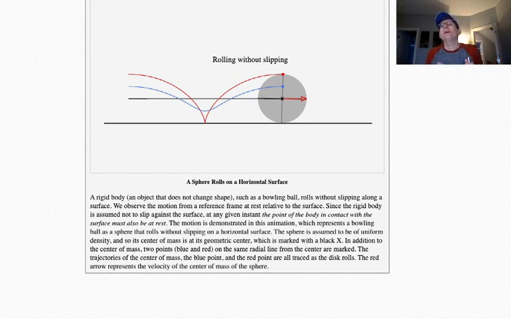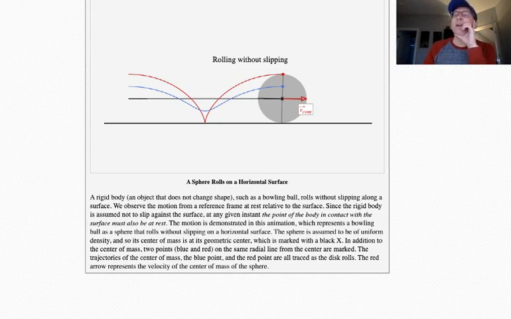Once again, the center of mass motion is the simplest to deal with. And it turns out that that center of mass moves with a certain velocity that we're going to label v_COM with an arrow on top. And as this perfectly rigid body rolls, the v_COM is constant on this horizontal surface. Then there's the blue point, halfway between the center and the rim. Look at its trajectory, its trace, that blue curve. Pretty complicated. Certainly not a straight line.